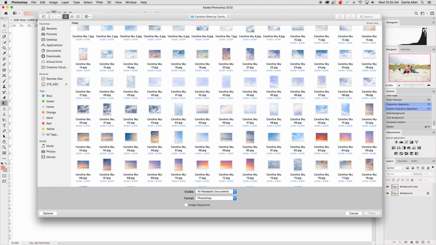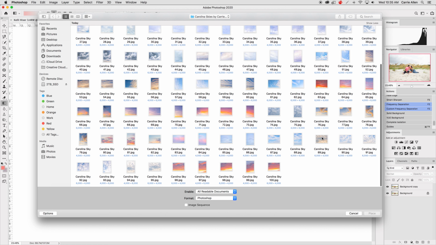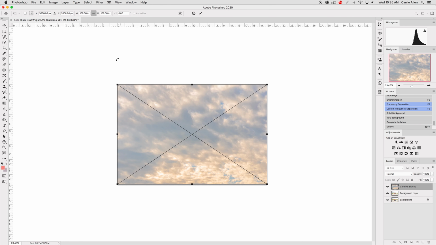It's kind of stormy, kind of brooding looking, so we don't want to use one of these bright, happy blue skies, but I don't want to use any of these creamy, colorful sunsets either because it just doesn't fit. So I'm going to use the sky that I think could realistically be used in this situation, which is, for me, sky 89. So I'm going to place this.